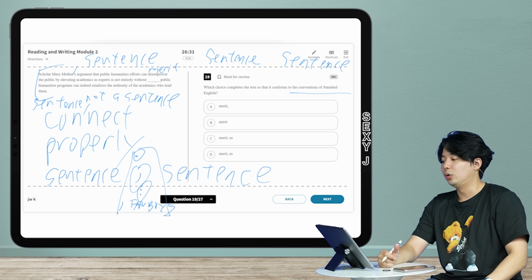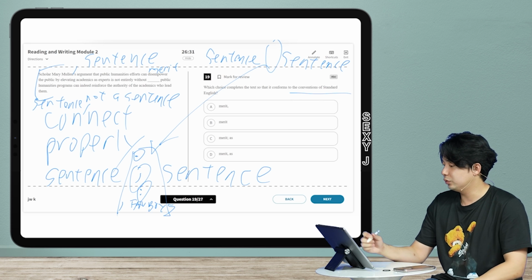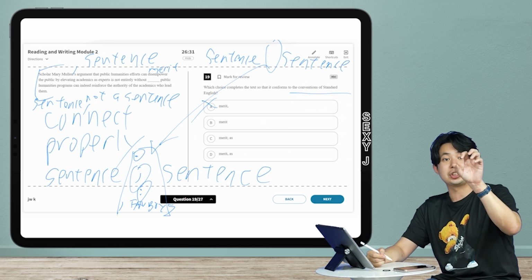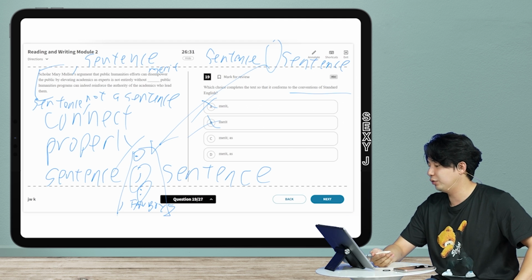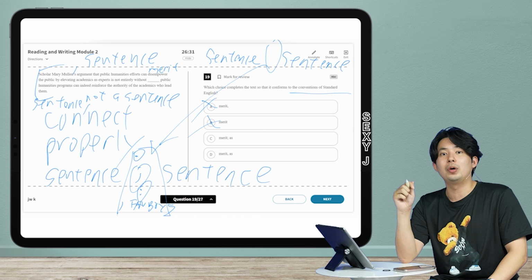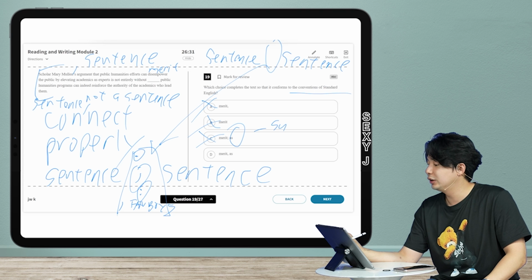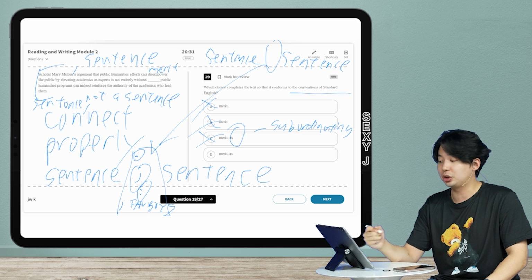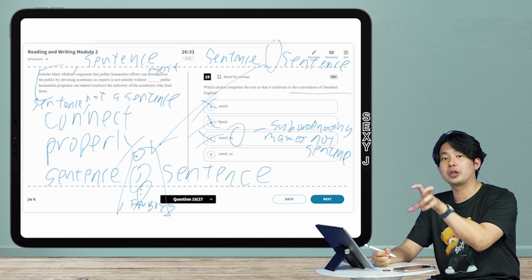So again, how do I deal with that? Well, if I leave it a sentence and sentence, I'm going to do one of these. A does not work. Why? Because that's a comma, but no fanboys. Out. B doesn't work because you're literally not even putting in effort. That's terrible effort. C is the biggest trap because you think, oh, I put a semicolon. But look here. As. That's what you want to look for. You want to watch out for subordinating conjunctions, if you care about the grammar terms. Or just, this is the easier word: makes not sentence. The word as here makes the second part not a sentence.